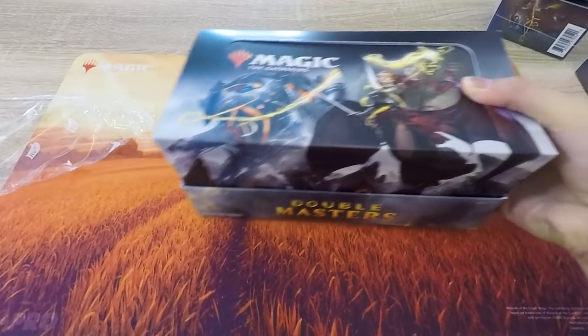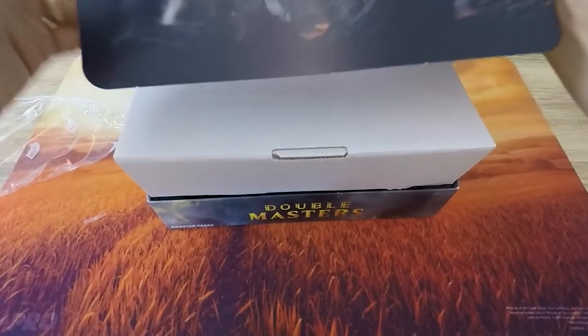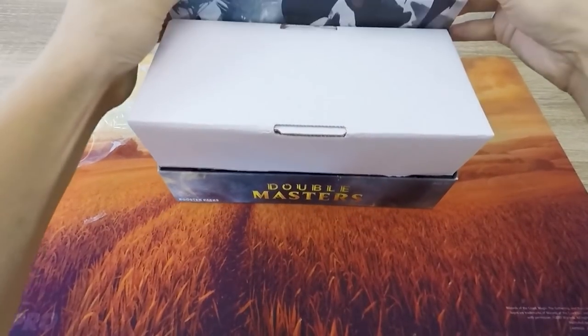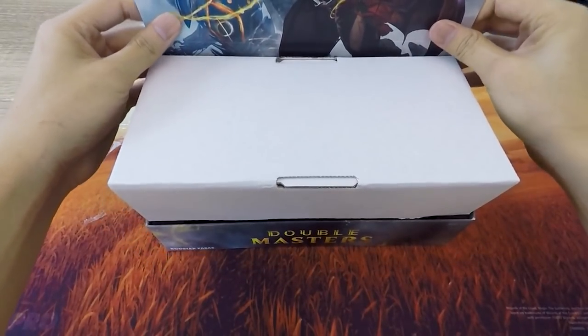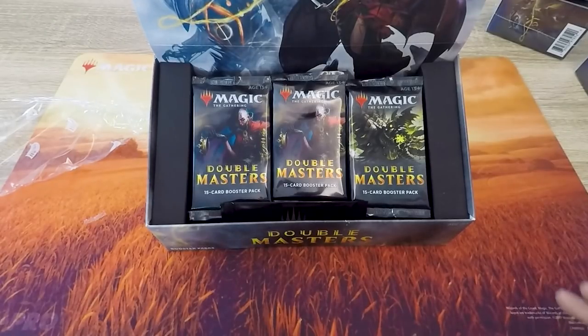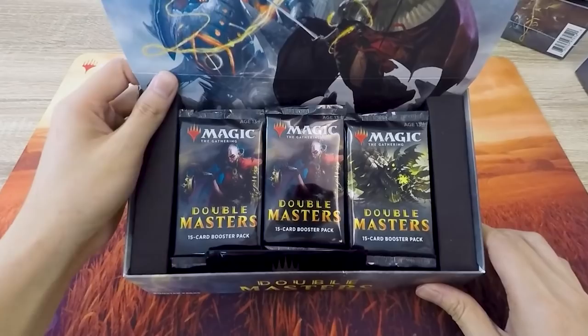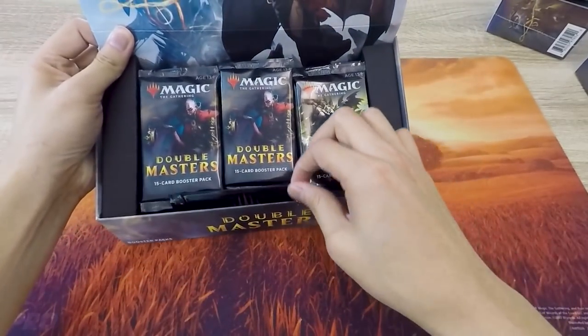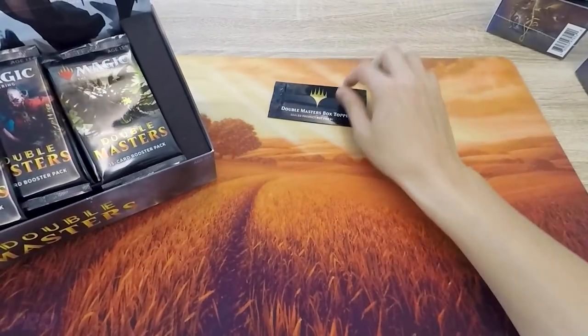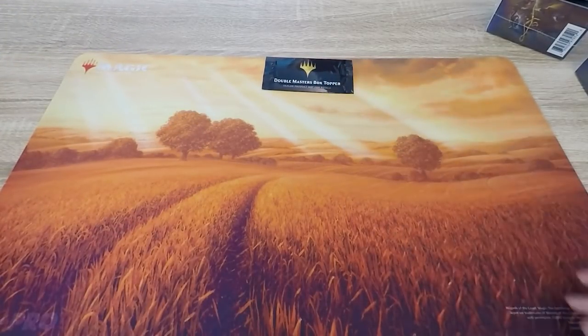So it's a pretty big box. What's this? We have this white cardboard thing. Yeah, I guess it's a premium product, so they have to put more stuff inside and make it look better. But anyway, wow, look at that. That's our booster packs and our box topper here. So I'm gonna open that last, I think.